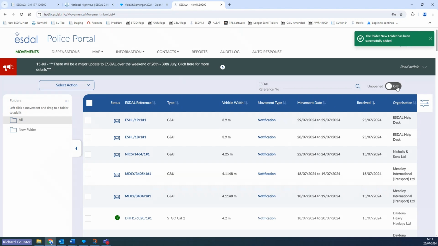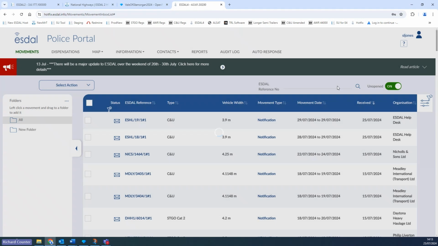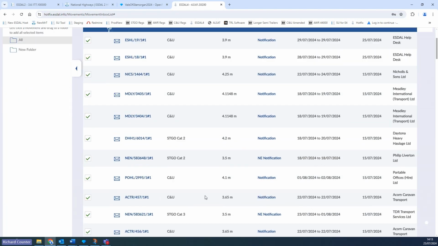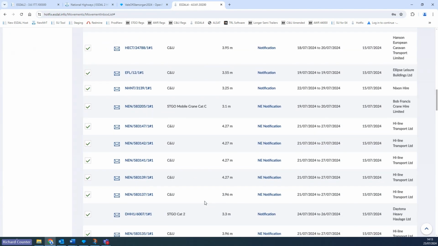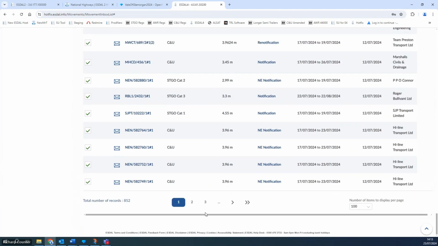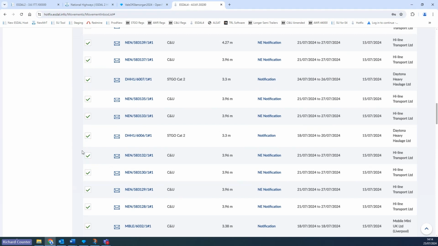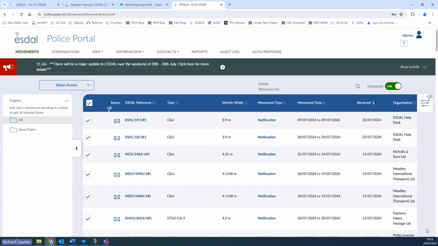If we then want to add, say we'll just filter on unopened notifications and assign them all to that one folder, then we just tick the box at the top here which selects all of them on this page. Obviously there's more than the full page, but we'll just take the full page for now. And I keep forgetting about this myself, but when you scroll down to the bottom of a page, there is this new button, takes you back to the top.